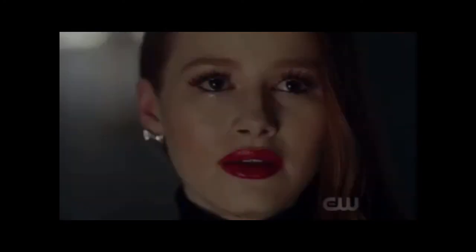However, the drawback of this technique is that we don't really see anything else apart from her face. We know that's where she is, as we have seen it in the previous scene, however we don't really get to see her body positioning. On the other hand, the benefits of the scene, including all the techniques used, overpower the drawbacks, as the scene is very powerful in conveying its message through the character of Cheryl Blossom.